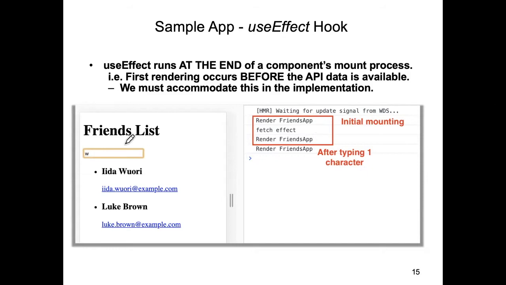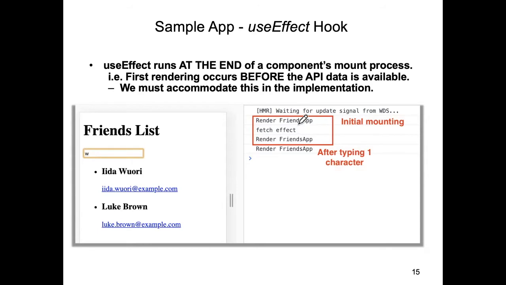Eventually then I type something into the text box. Typing something into the text box, as we saw from the code, causes my component at the top of the hierarchy to make a state change, and therefore the component re-renders, which is why this console.log statement appears again. Note, we don't see the console.log associated with the use effect hook, because we only want it to execute at mount time. We don't want to execute it subsequently. So that's explaining the various re-renderings that are happening.